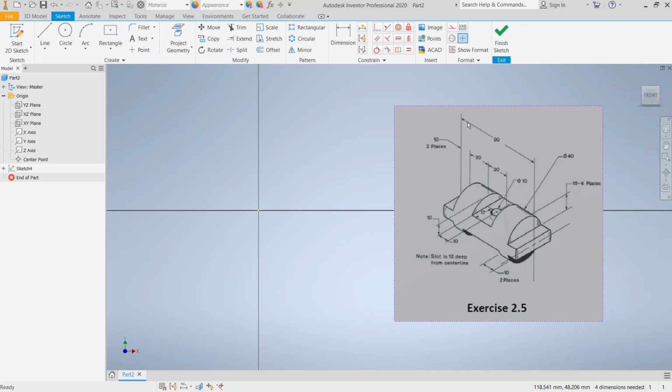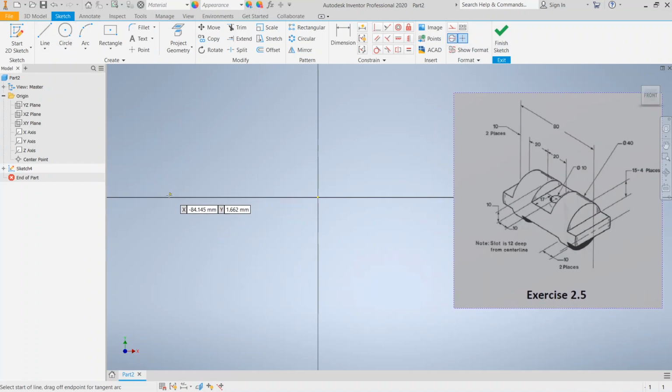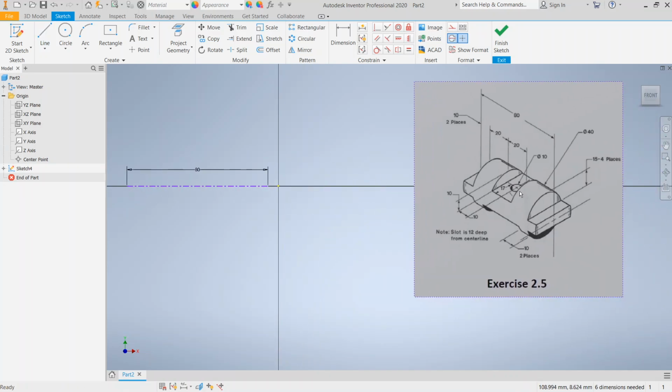So I want to create a center line of distance 80 millimeters. So I'll create a center line and select a line, and I can just start anywhere and give it a length which is 80, and that's it. And then the major diameter of our profile should be 40.